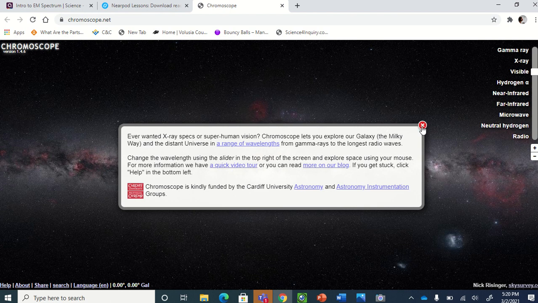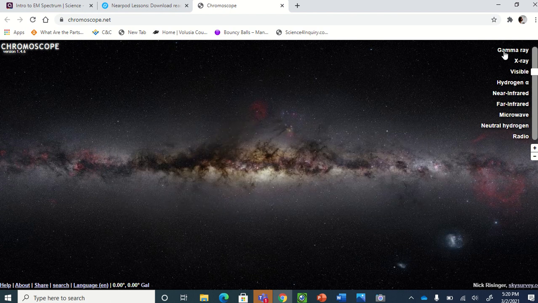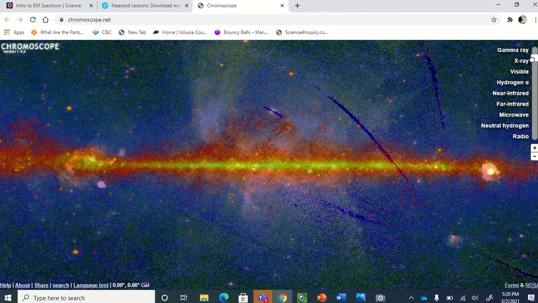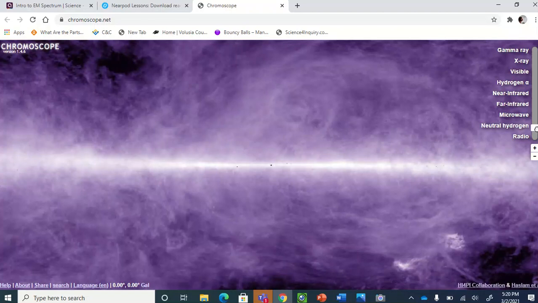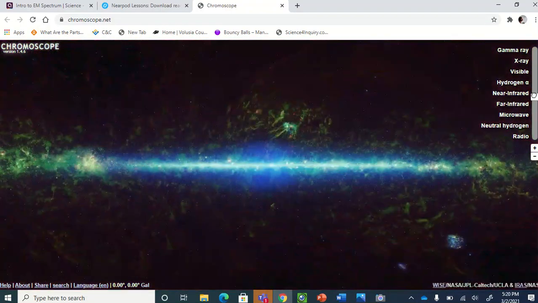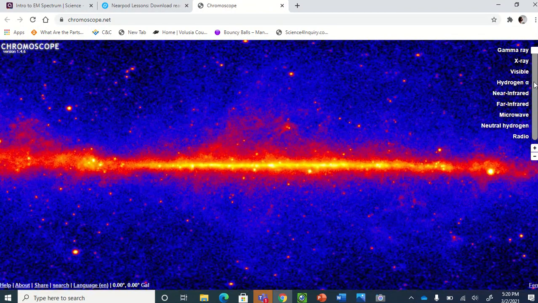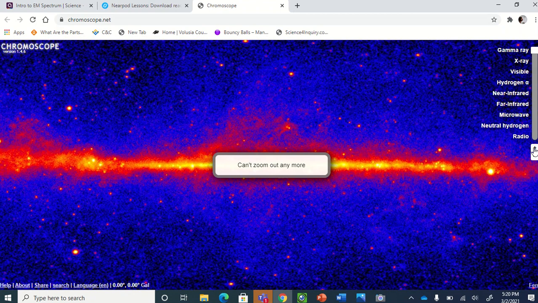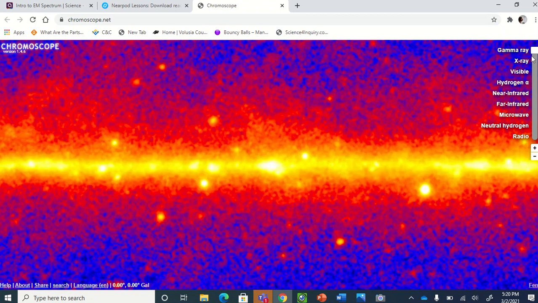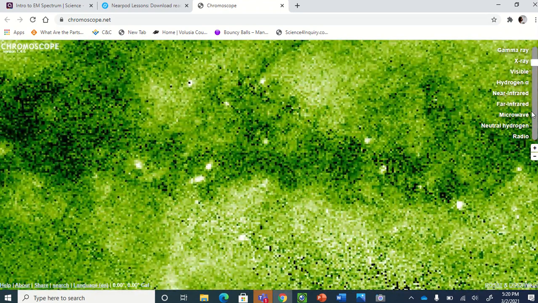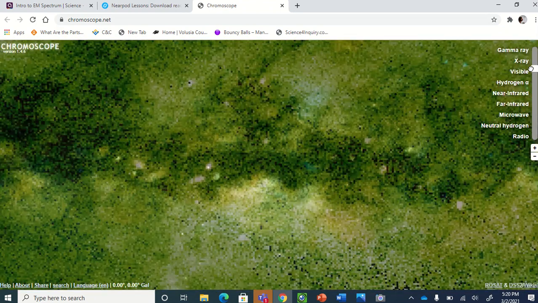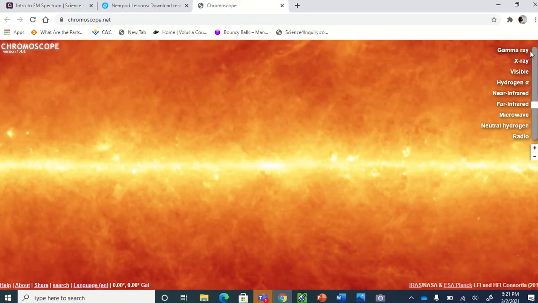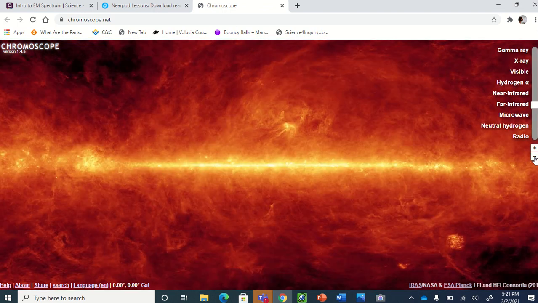Okay, so we're going to click out of that. We're going to click. So if we grab this little slider bar and we pull them up and down, isn't that pretty? I think that's really pretty. So I'm going to start up here, gamma rays. Then I can zoom out, zoom in really close, and then do it again really close. And it pixelates, which to me is kind of fun. I didn't have this type of stuff when I was growing up, so you guys are very fortunate.